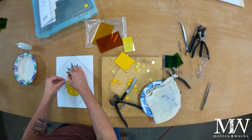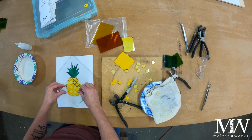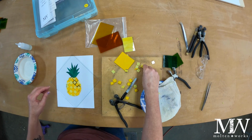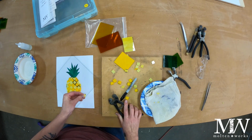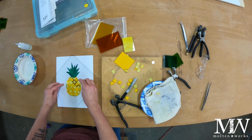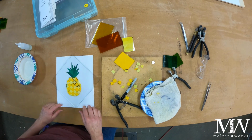All right. Now I might square some things up, squish some things in. I don't really like that one. I like a lot of symmetry, so when it's not very symmetrical, I struggle with the pieces a little bit, but I'm gonna try and be flexible here and not worry about how precise my cutting is. If it were a real pineapple, I'd be cutting it open anyways.